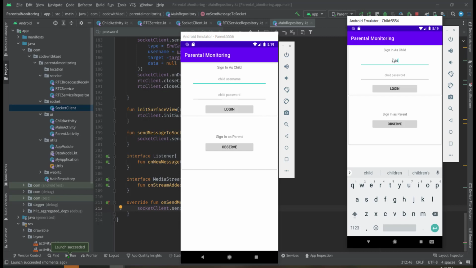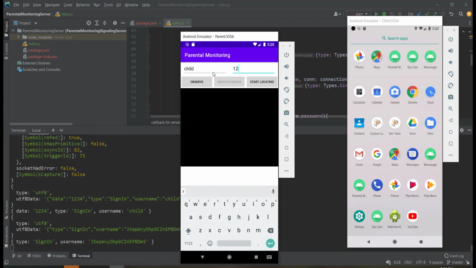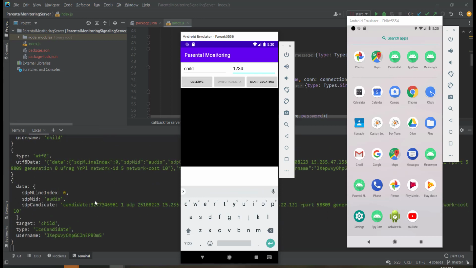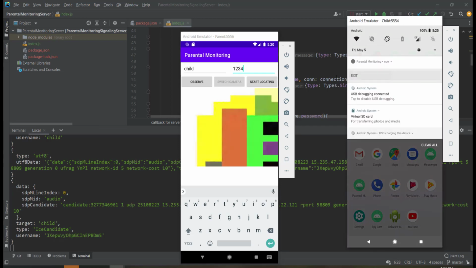So let's log in using child. We also want to look at our server line and observe. Let's write the username and password of the child. Press observe. You can see the session description and ICE candidates are being generated and delivered to each other. But right now we are not doing much, just starting our call. This button is not working, or switch camera is not working, and when we start a call we have to disable this button.